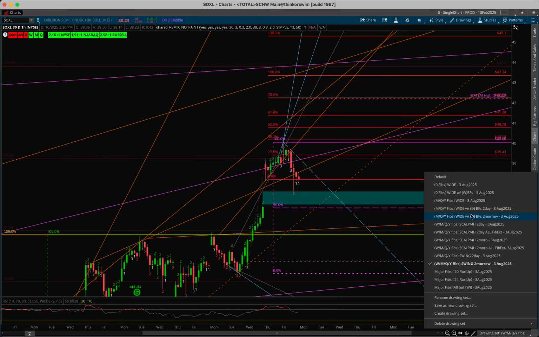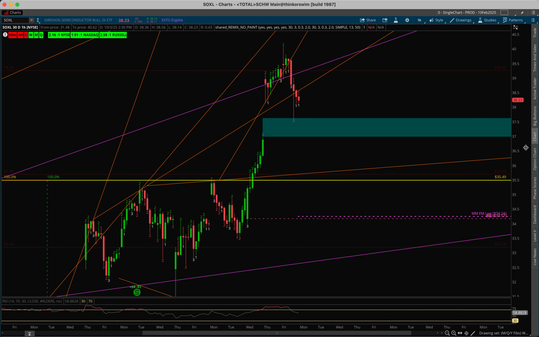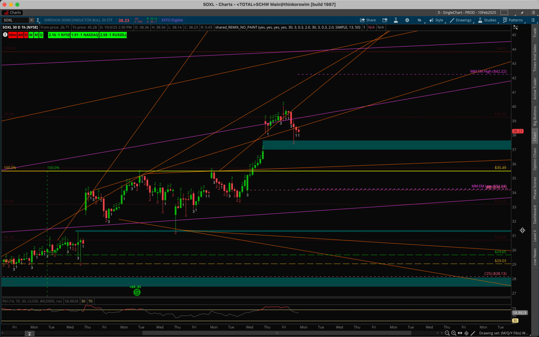So you can see how those levels come into play and why we leave them on the chart. Here's a little bit clearer view without those fibs on there. We can see this move on Wednesday, the gap up on Thursday. So if we take that move, retrace it, and put those fibs out, that's how that 78.6 lines up with this market maker's expected move high, and we can see how the month and quarter flip align with this market maker's expected move low. So again, that's not where price is going to stop.